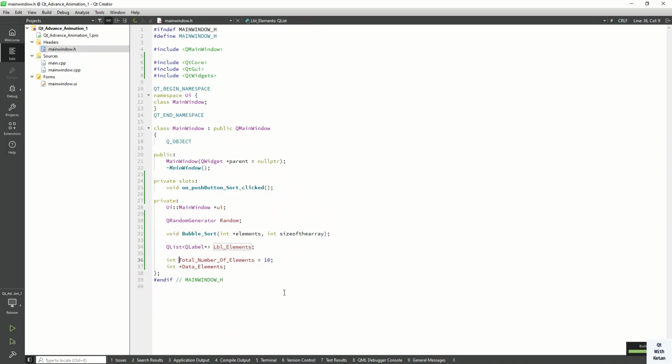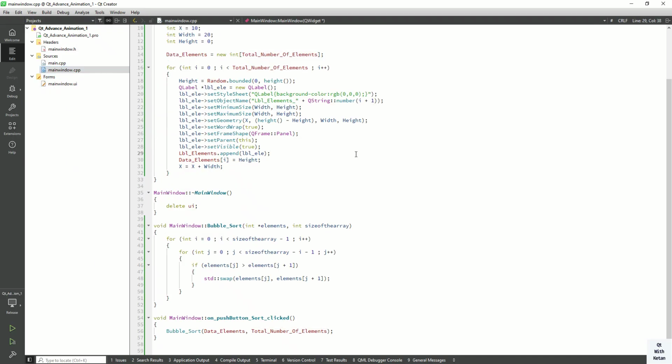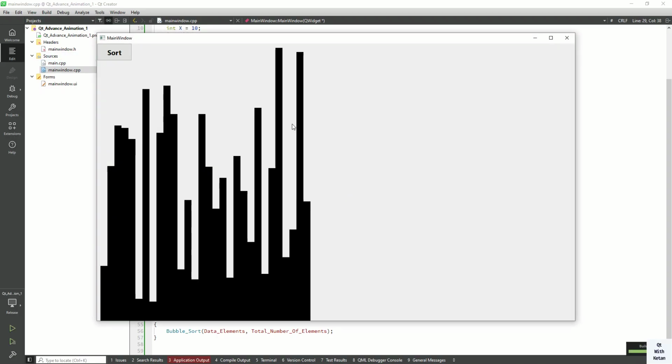So let's change the value. Number of elements, let's set it to 30. Okay, now let's run the application. So you can see the elements.